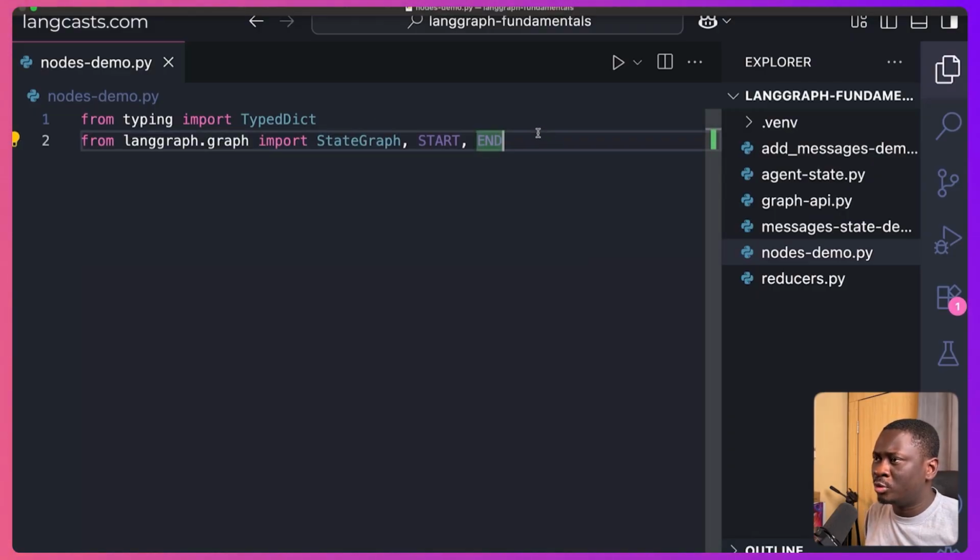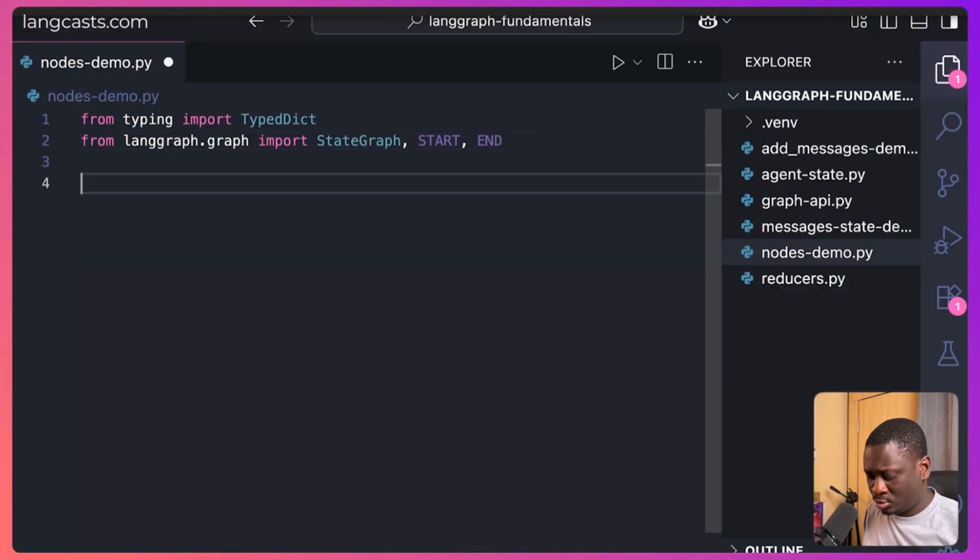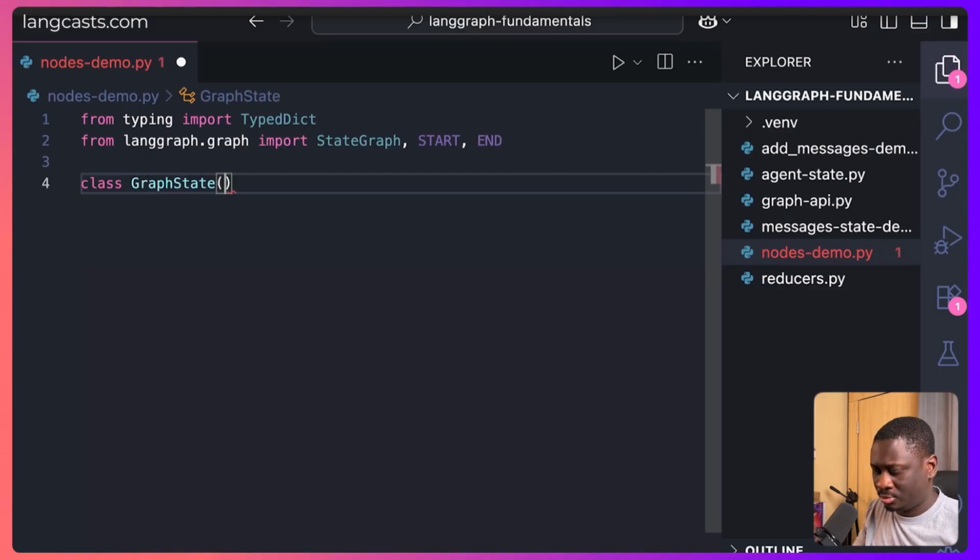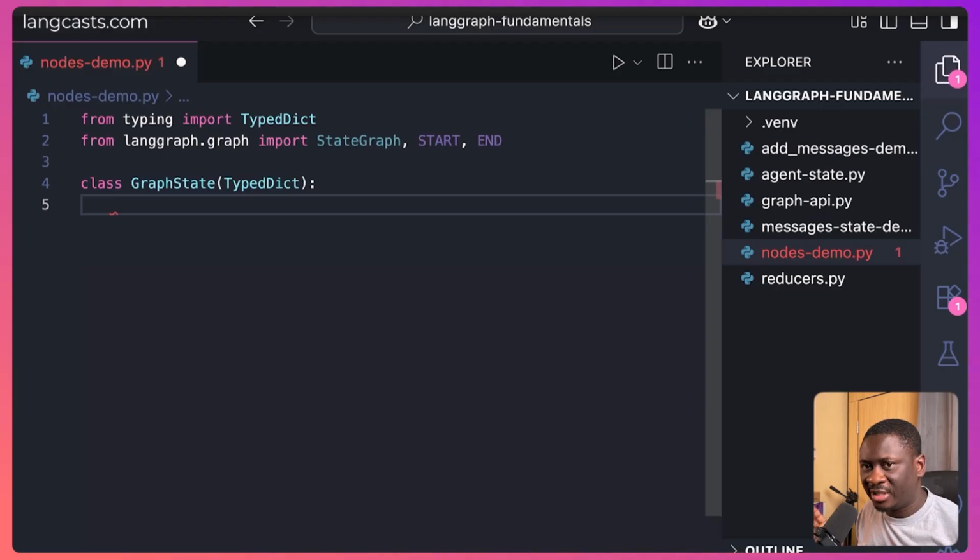Now the next thing we're going to do is define the state schema for our graph. So say class, let's call it GraphState, taking TypedDict, and we're just going to be defining 2 state variables, our input and our output, which I'll call result.